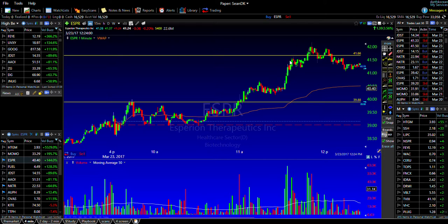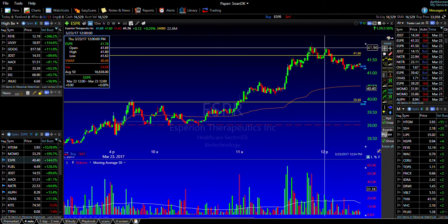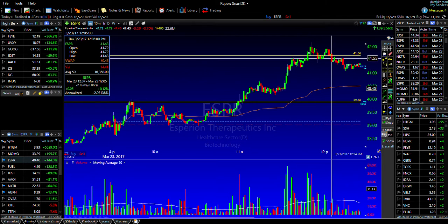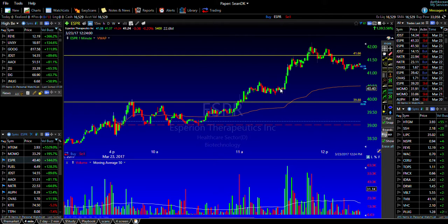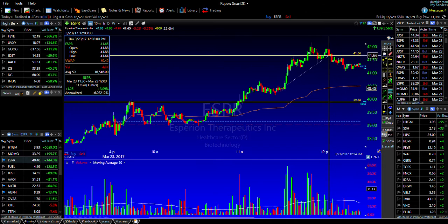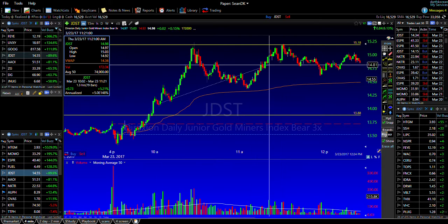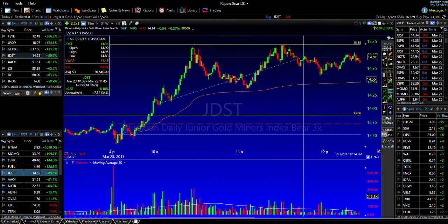Price had gotten to this resistance level and then made a little double top right at this resistance level. So not a bad exit, but my entry is shitty. If I enter here and I exit here, it's a pretty decent trade, right? Like $1.20. If I enter here and exit somewhere in here in JDust, I'm making about $1.